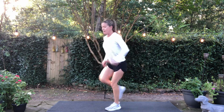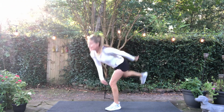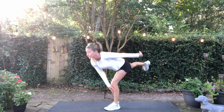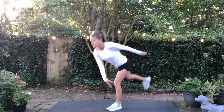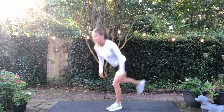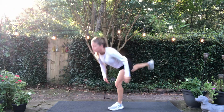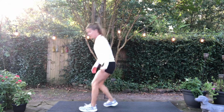So I want you to mindfully be working the back side of that left leg, the hamstrings. I'm picking a point to stare at to help me with balance. Remember, we have toe tap in, knee up, or if you can, get that hop in there. Nice controlled movements here. 2, 1, down for your bridges.